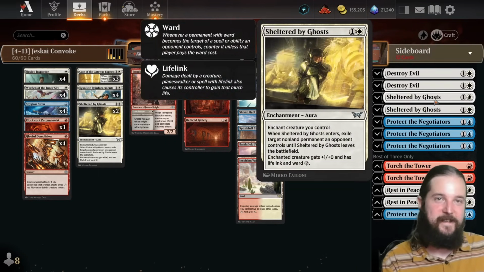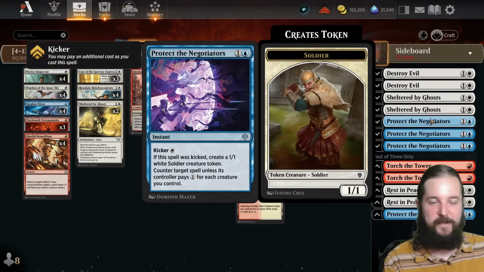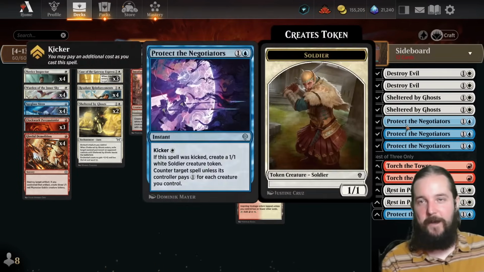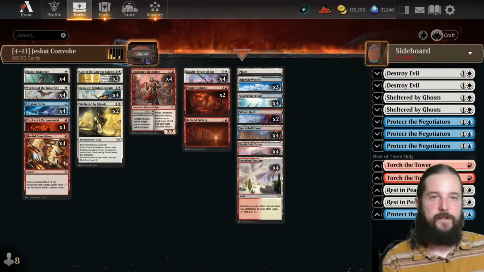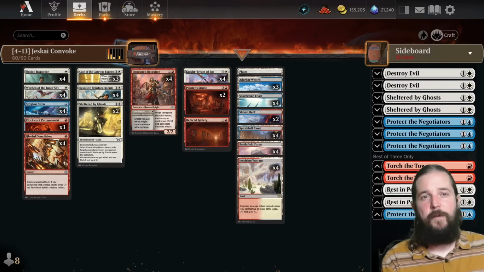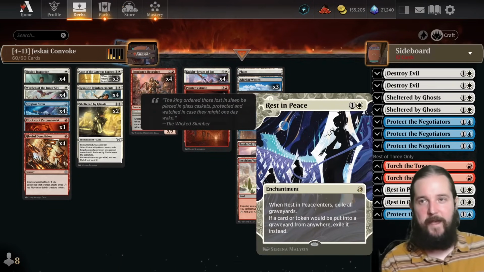Sheltered by Ghosts then can help us up against like Gruul Aggro. Protect the Negotiators helps up against Control, where they're going to Wrath our board, specifically like Temporary Lockdown and Sunfall. Torch the Tower also gives you some sauce against Gruul Aggro. Rest in Peace is the sideboard inclusion for Azorius Oculus. And yeah.